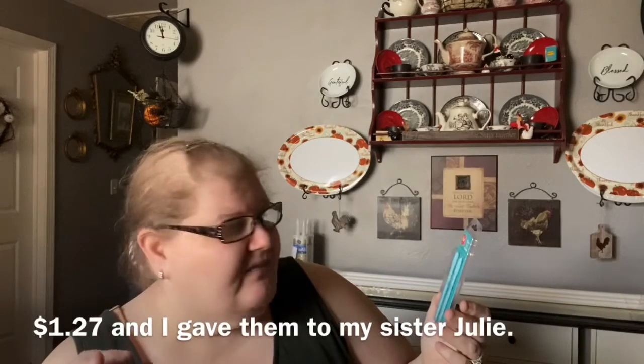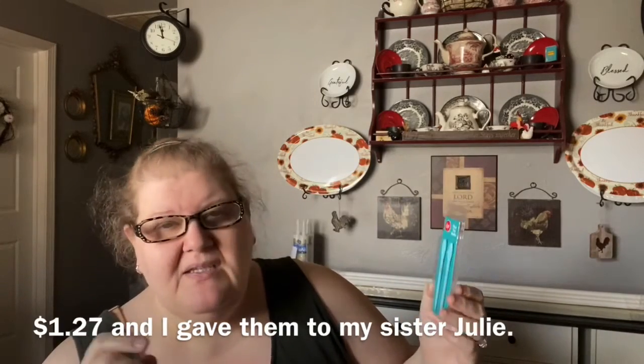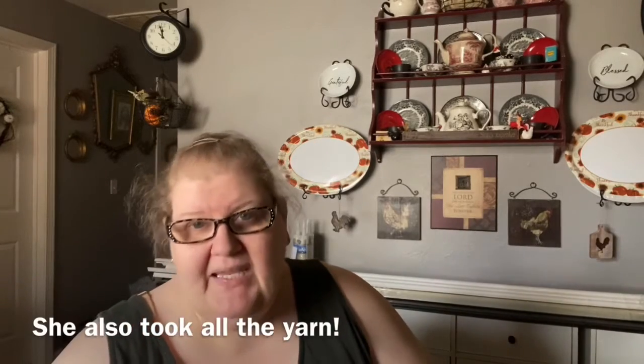I picked up some plastic yarn needles. So I have some plastic canvas that I wanted to do some projects with. And I have some yarn that's sitting around. My hands really won't let me crochet much. I don't have intentions of getting carpal tunnel surgery. But I have other crafts I can do. So not being able to crochet is not the end of my life. But I thought I could try to use some of the yarn up in plastic canvas. So hopefully you guys know what that is.